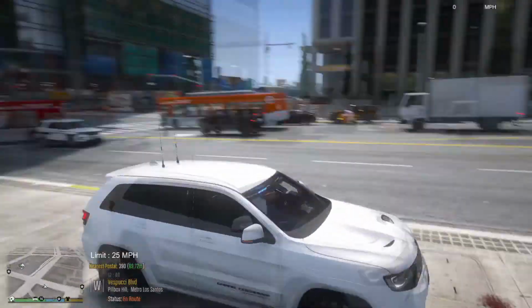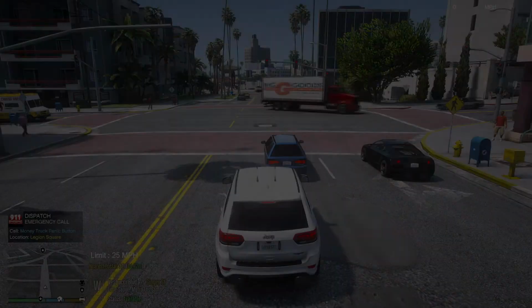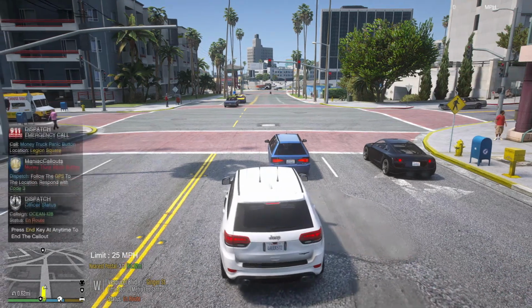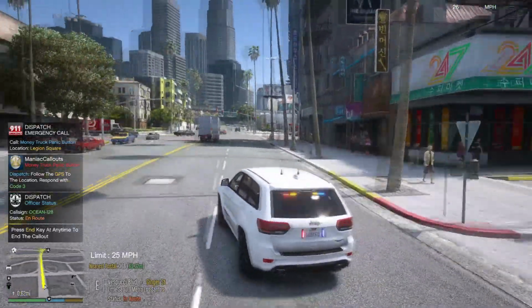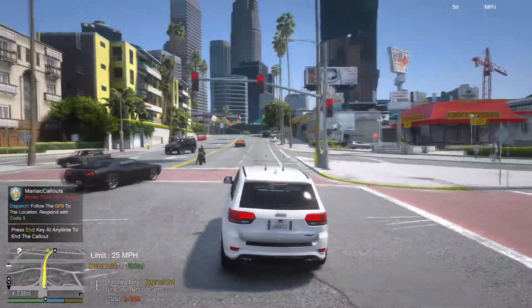Alright, off they go, so we'll be code 4 off that call. Head back 10-8. Show me responding. 10-4, copy that. Ocean 128. Alright, we got a money truck panic button here. We're gonna respond code 3.